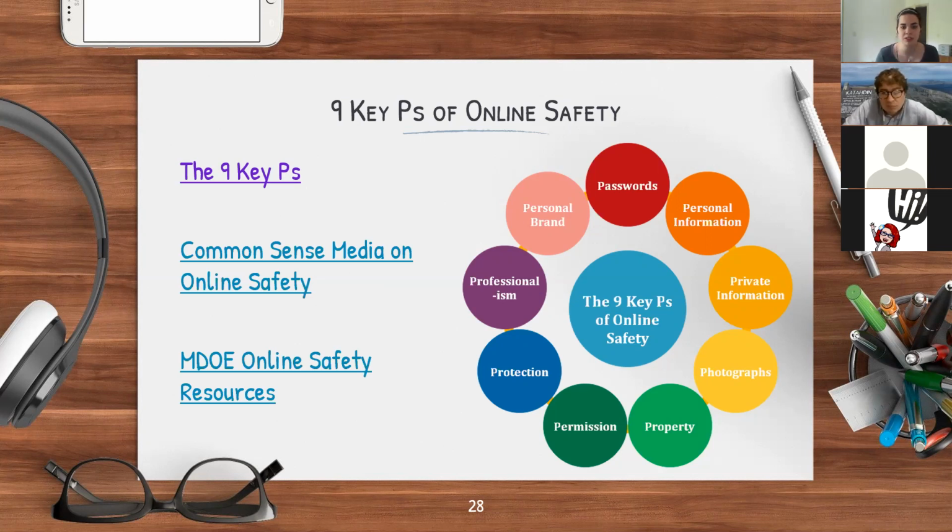Personal information is kind of like your family members, where you live, things like that. You only want to share those with certain audiences, so be conscious of where you're sharing them and who you're sharing them with. You may not necessarily want to put your house address public on Facebook, but talking about your favorite food wouldn't necessarily identify who you are. So just keep in mind what kind of personal information you're sharing, where you're sharing it, and who might have access to that.